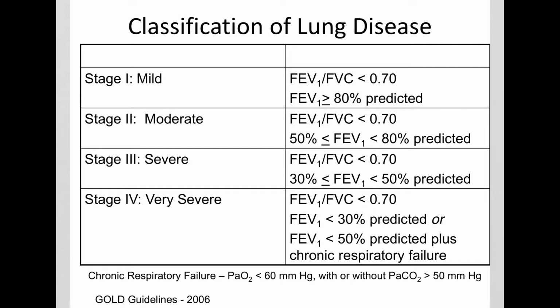And then based on the pulmonary function test of the forced vital capacity, the disease can be classified at different stages of obstructive disease. And again, this is the classification for obstructive disease. Restrictive disease can also be classified on the severity and the changes in lung volume. But these are for obstructive disease, the GOLD guidelines. And I know it says 2006 there, but this classification scheme is still the same now in 2015.